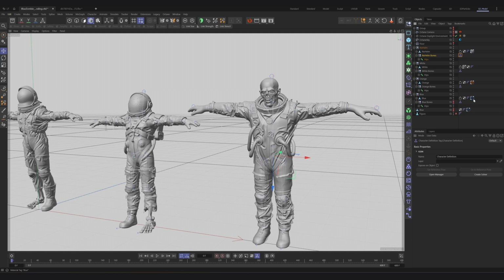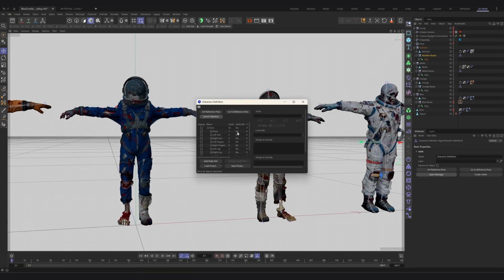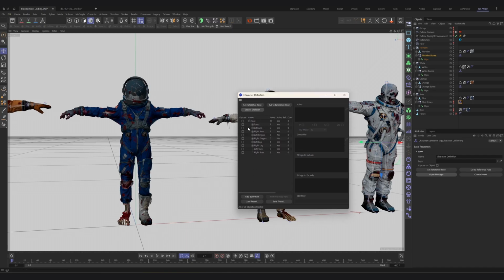This is an important step because all the characters do have the same joints, but they're uniquely weighted and applied, and they all need defined for the mocap data to bind properly. If we click on the tag, we'll see the Open Manager, and that's what we want. If we click Extract Skeleton, all of the joints that are children are located and placed in their correct area. This is important because many rigs use the same joints, and with mocap data we need to ensure that the right joints move in the correct ways. If the joints aren't located from the Extract button, we can always go one by one and drag and drop them into the correct categories, but that can be very tedious.